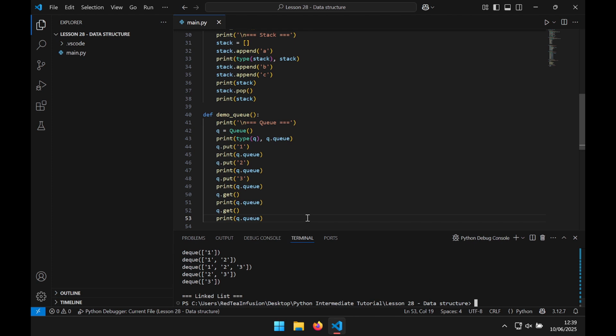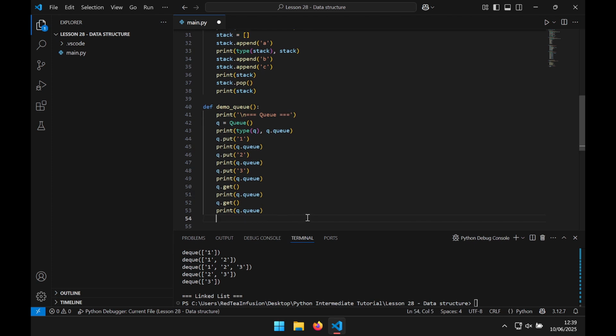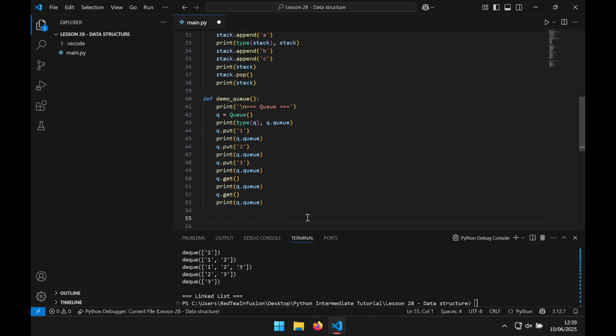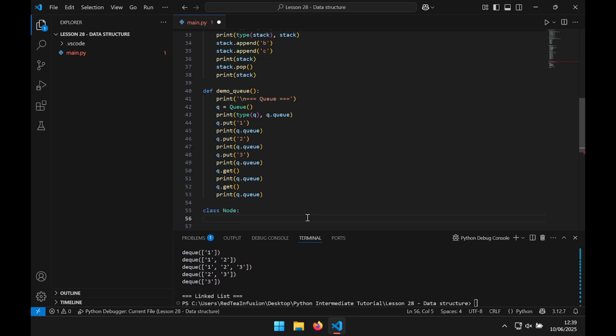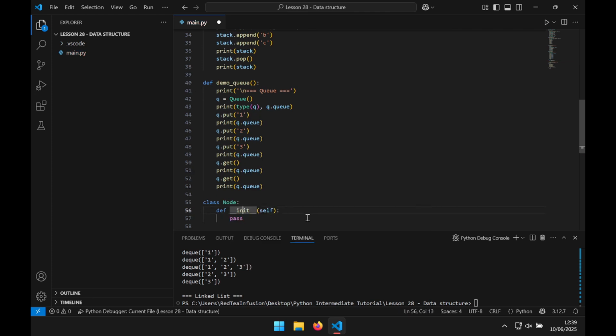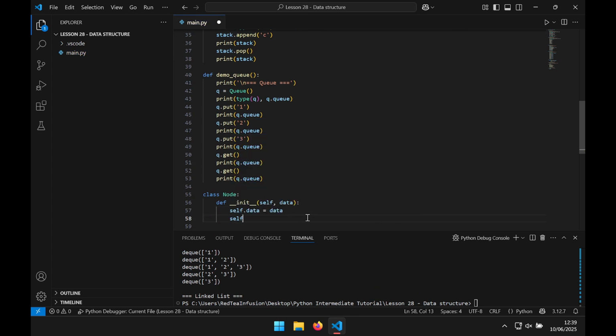So now let's talk about another structure, which is a linked list. We need to create two classes. class Node: new line, def __init__. Let's add data and self.data = data. self.next = None.